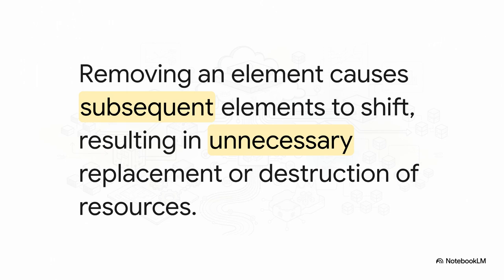When you remove that first item, everything else shifts up. What was at index 1 is now at index 0. What was at 2 is now at 1. So Terraform sees a bunch of changes and triggers a massive, cascading replacement of resources that didn't need to be touched. A tiny change in your code can cause a huge disruptive mess.